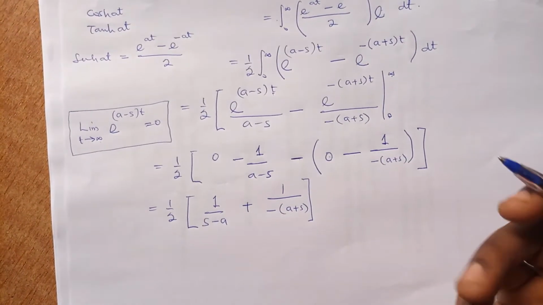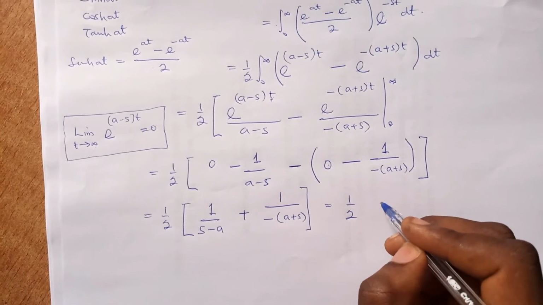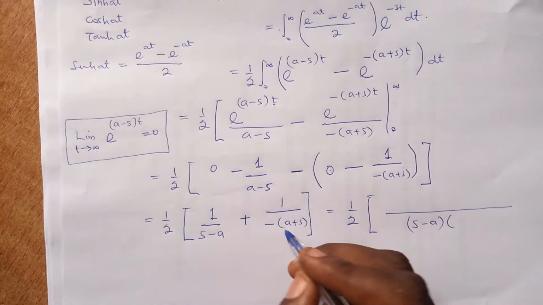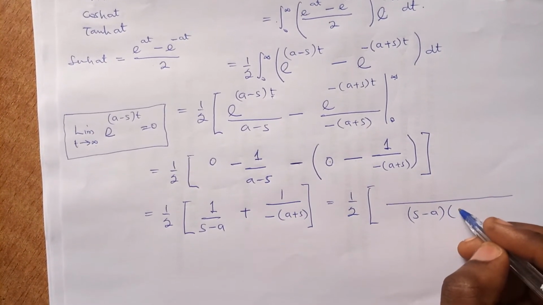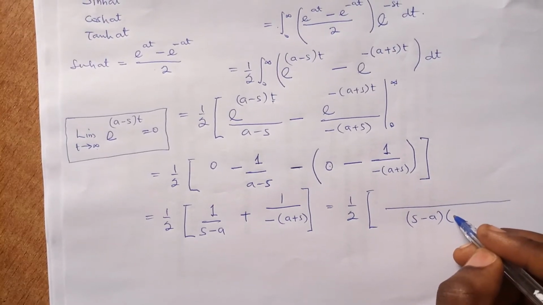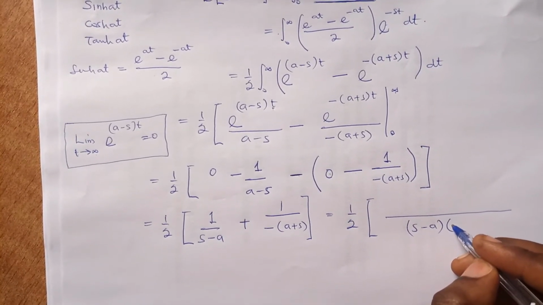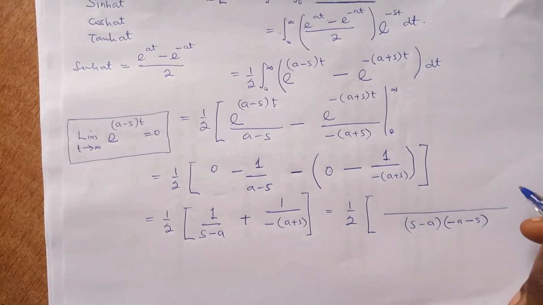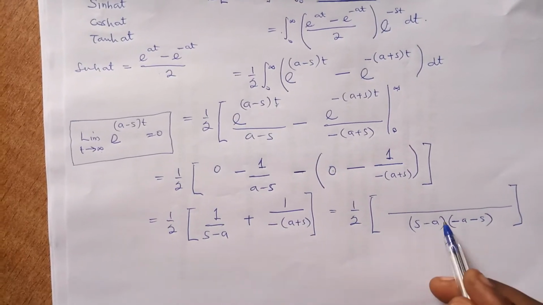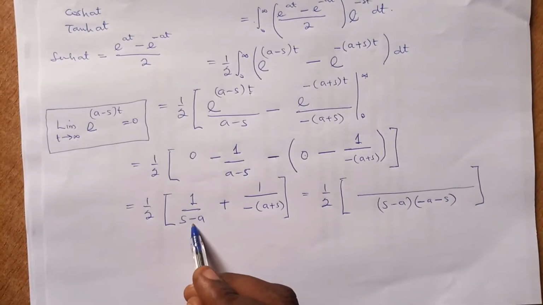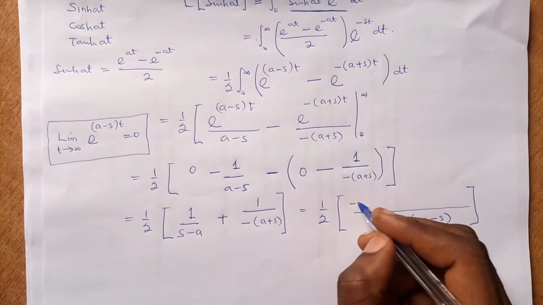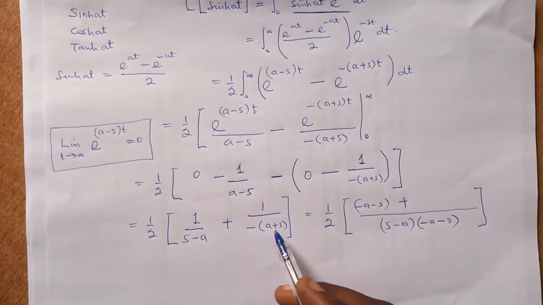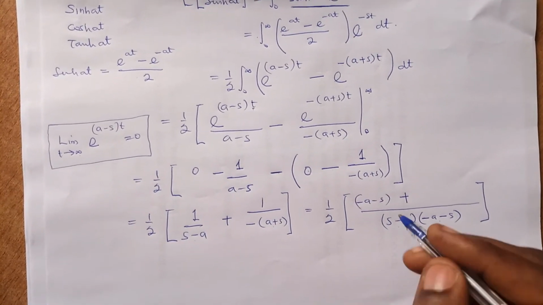We need to join these together. How do we join it together? Let's find the LCM. The LCM will give us (s minus a). Then even this one, I can express this one to give me something like minus (a minus s). Of course, minus (a minus s). So let's close the bracket. So everything divided by (s minus a) will give me this, so that will be minus (a minus s). Then I will have plus. Then everything here divided by this will give me (s minus a) times 1.